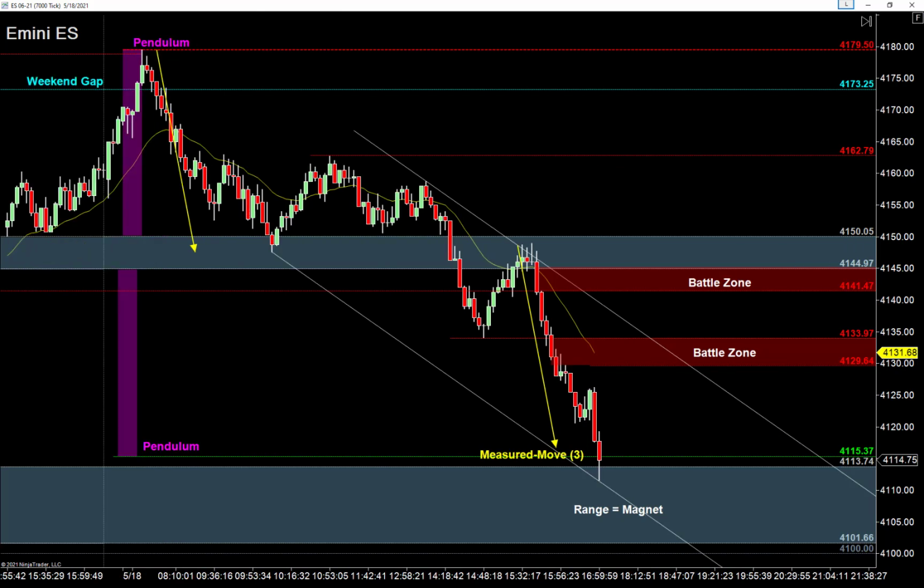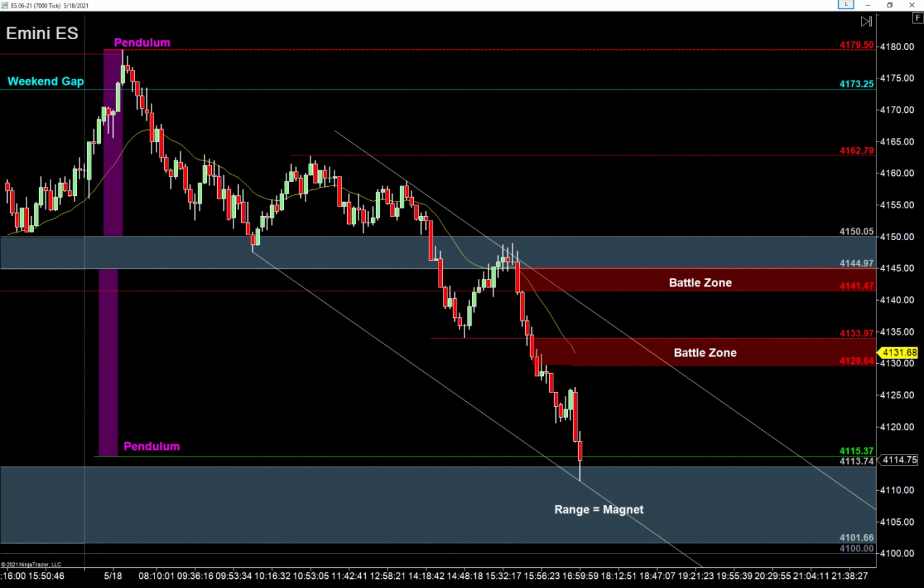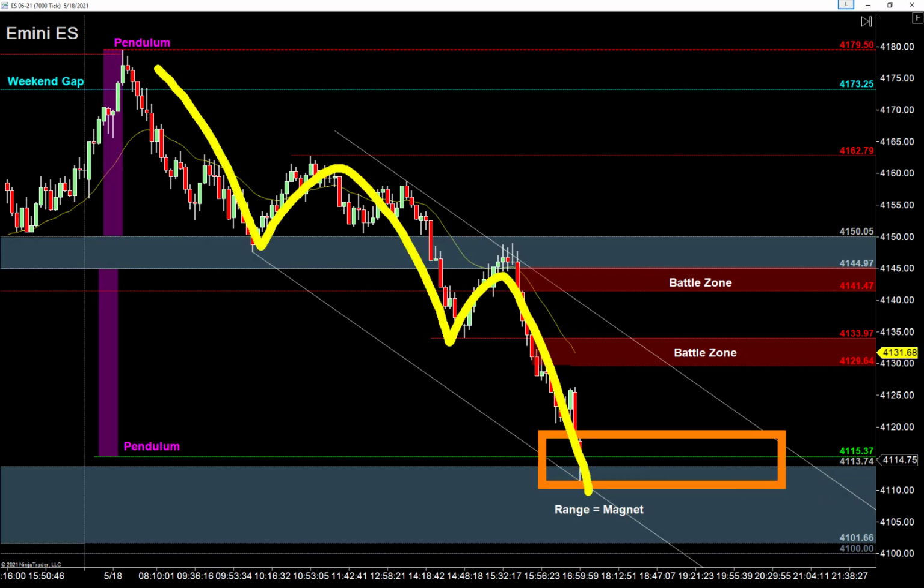One thing we know about big moves like this is the following day will often go sideways. So it would be a good idea tomorrow to keep that on your radar. Of course, we'll be looking for that tomorrow morning in our trade room, but do not be surprised when you see a market make this big of a move in one day, kind of like gold. Gold made that big move on Monday, and today it went sideways.